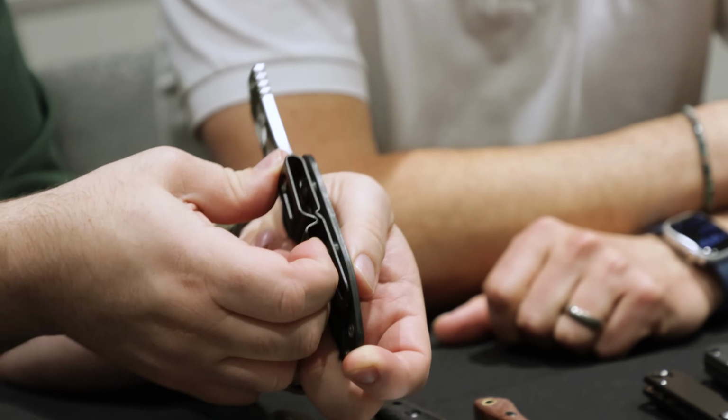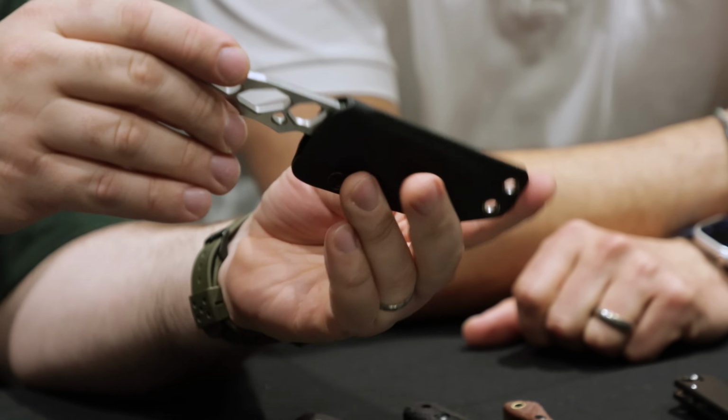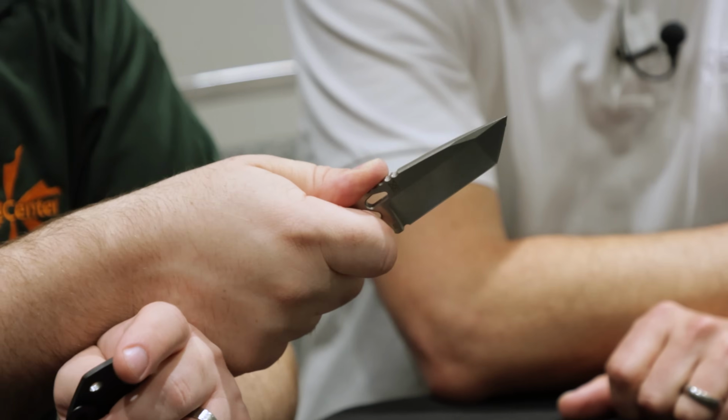And then this one, we do have a sheath to show you. It's got that style of retention clip there, so that'd be really nice inside the waistband if you like to carry concealed. Could make a decent pocket fixed blade as well. Another genre I'm very fond of. That's got some meat to it.